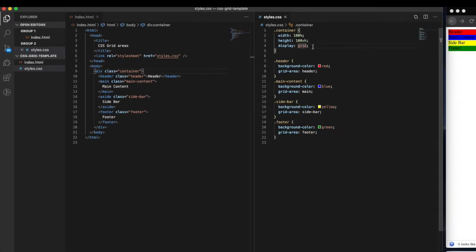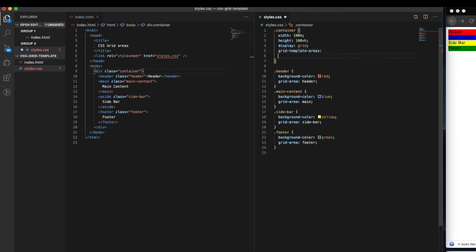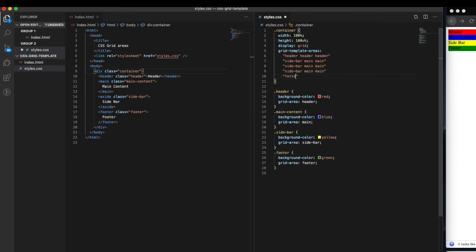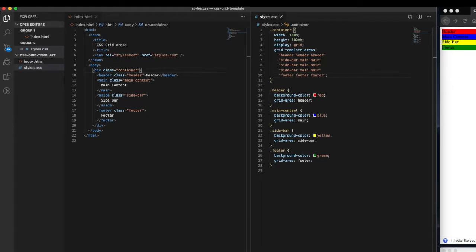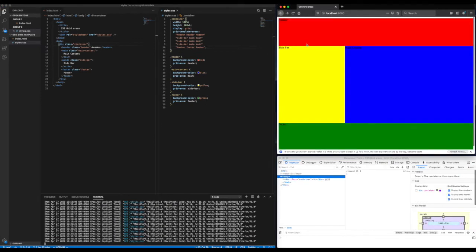Now that our sections have names, we can now define our layout using grid template areas. The syntax is a little strange, but actually really nice to read. You simply create the layout using the names we gave the sections earlier. So if you want a three-column layout with five rows, you can simply define it like this. Now let's give it a refresh, and voila, you can now start to see the grid actually mimic what you defined in grid template areas.